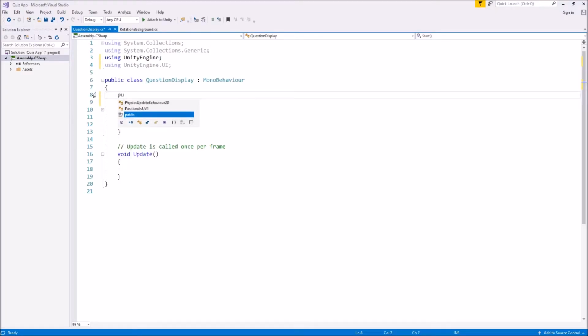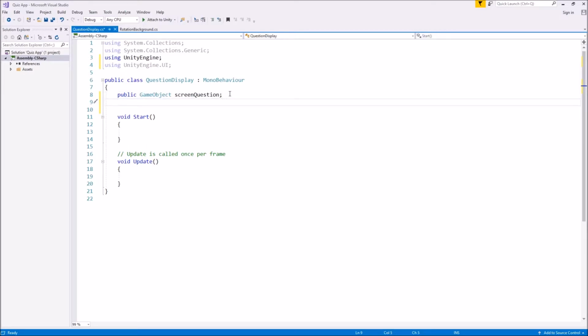So let's start by saying public GameObject. And you'll notice G and O are capitalized. It is vital that you do have the capitalization there. And we're going to call this screenQuestion and semicolon. So what we've done there is we've said we have an object that we're going to use in this script. It is a game object, which means it's an object in the scene itself, and it's called screenQuestion. Now, obviously, the script doesn't know what that currently is, but don't worry, later on we will tell the script what object screenQuestion actually is.